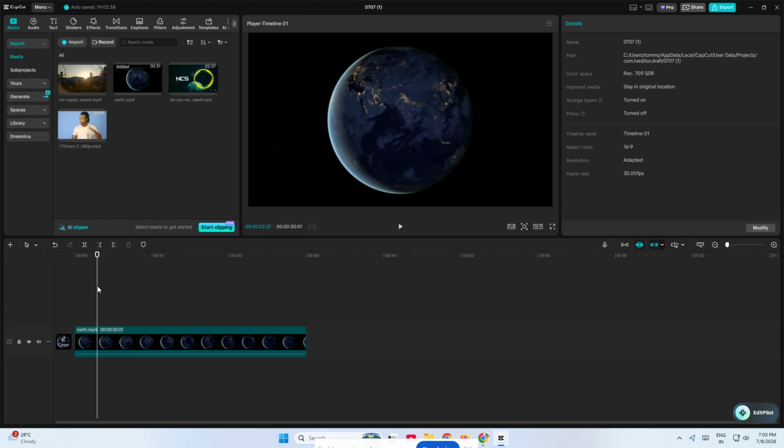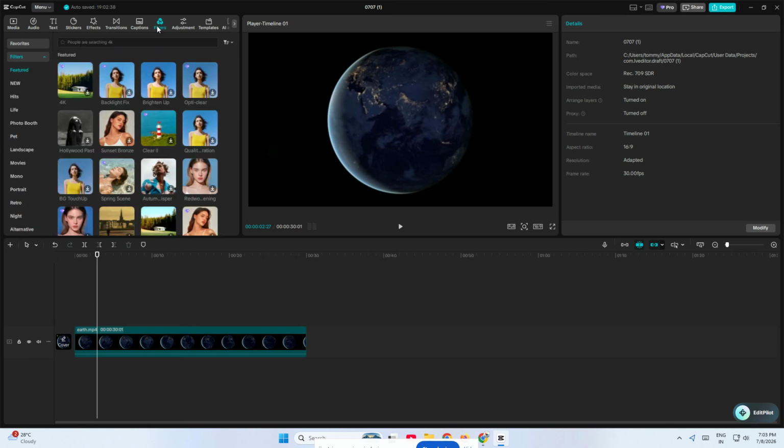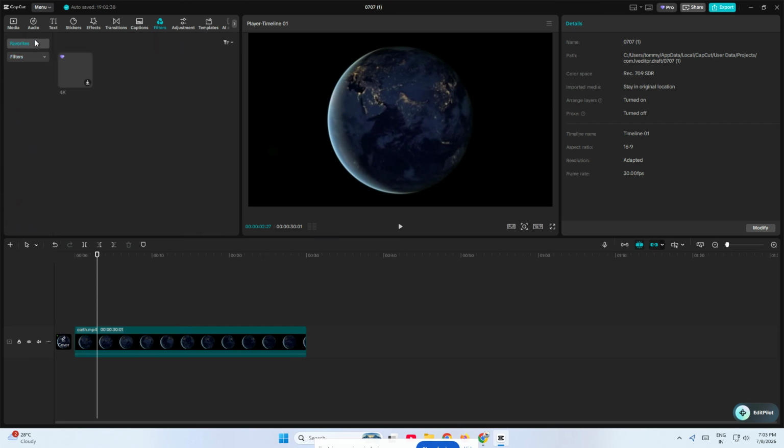First, open your CapCut project so you're working in the edit where the filter is currently applied or saved. Once your project is open, look at the top menu and click Filters. This will take you into the filter section where you can browse all available options. Next, on the left side menu, click Favorites. This is where CapCut stores any filters you've marked with a star for easy access later. Now you'll see your favorite filters displayed in the Favorites list.